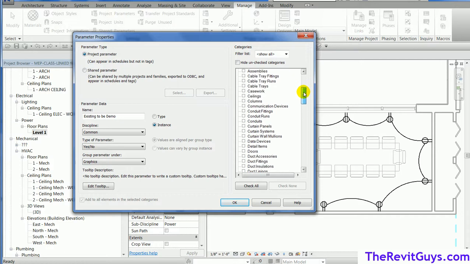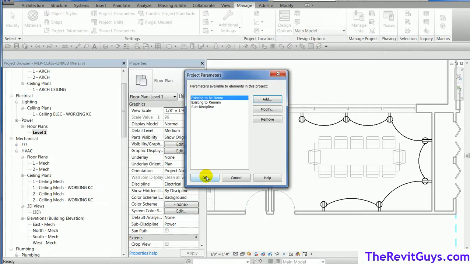Again, I'm going to keep it a little simpler here. I'm just going to go directly after the electrical, and then we'll go down here to wire because that's all that's on the screen right now. But again, you decide. You may pick all MEP elements. That's going to give us the ability to turn those things on and off or adjust them as needed. Again, a tooltip, we'll skip that. All right, so I hit OK.